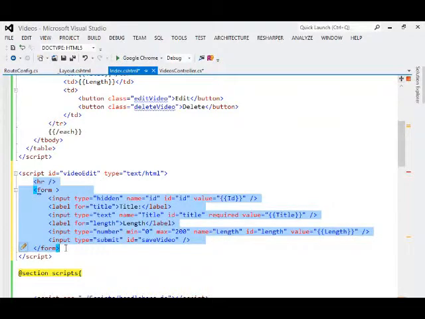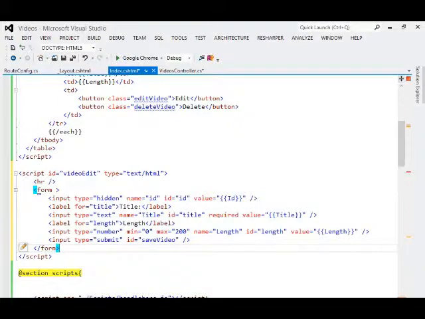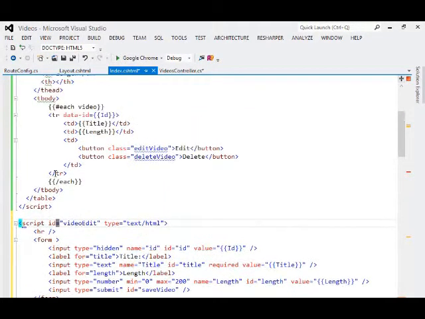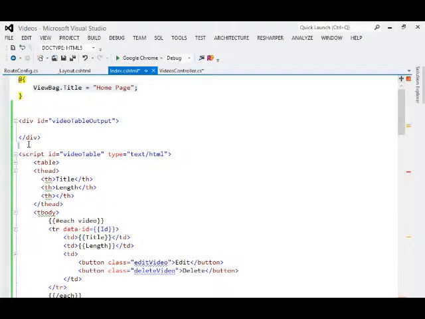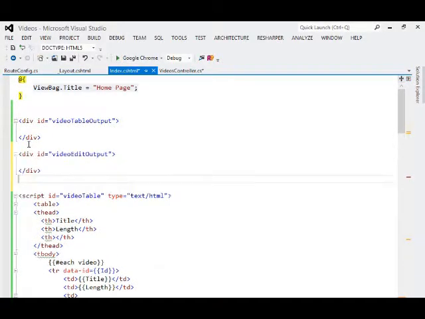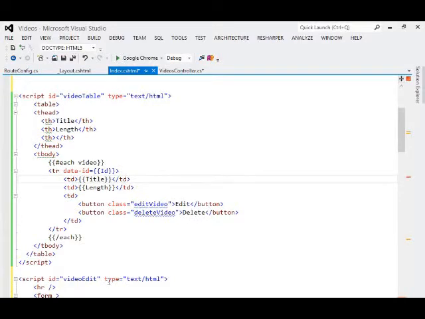Instead, it's more of just a resource that's sitting here waiting for me to template it with handlebars. And when I do template it and output it, I want it to appear beneath the table of videos that we have. So this is where the output would be directed. And this is a handlebar template, which means it should be compiled.